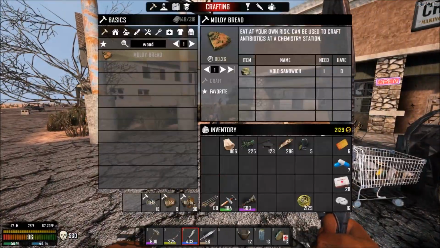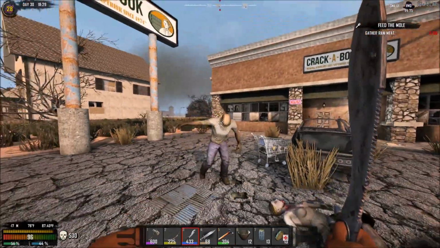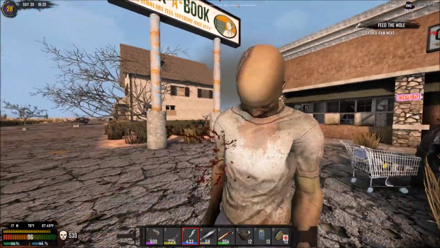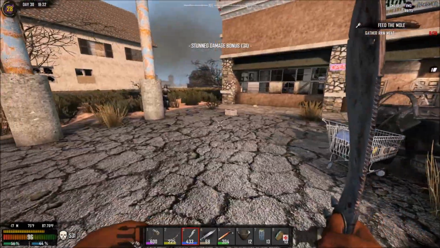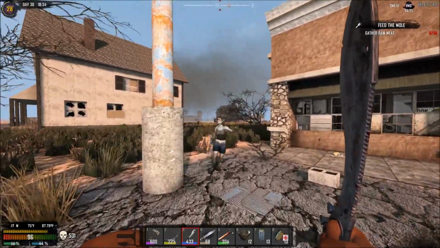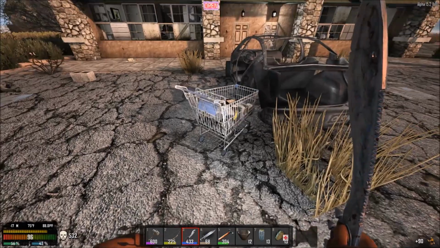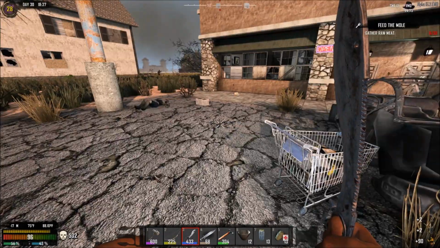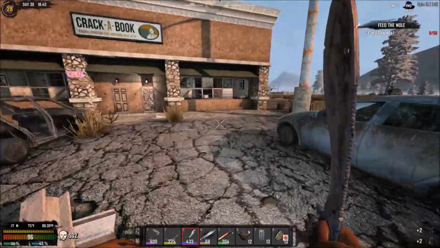And I have got a claw hammer, which means I'm going to be able to harvest some fuel from these trash cars. Die! Thank you. And I should be able to take you out easily enough, shouldn't I? Sounds like there's something inside Crackerbook. How did I manage to pick up some seeds? They must have been in there too.